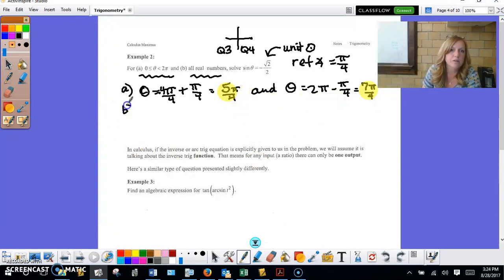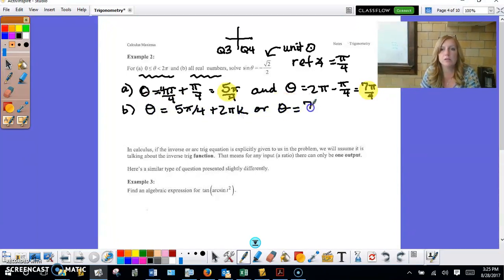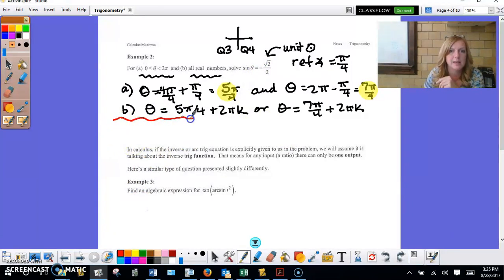And then if we convert this to all of the answers, that basically means take those answers and make sure you add your period or find your coterminal angles. So in this problem, you would do theta equals 5 pi over 4 plus 2 pi k, or theta equals 7 pi over 4 plus 2 pi k. Now, it does get quite a bit more complicated than that when you're solving. If you start having things in there, like I'm going to add this in as an example. What if I just change this problem slightly?